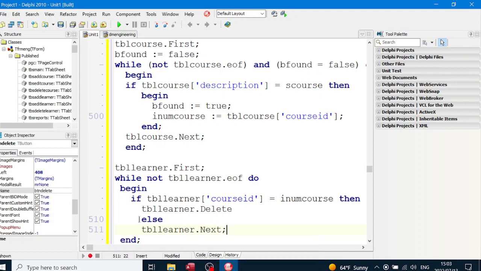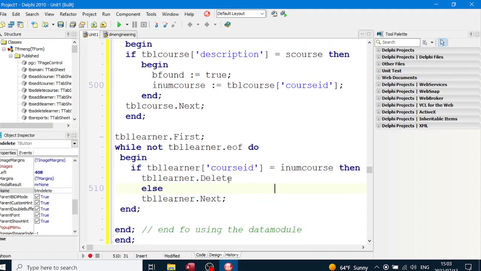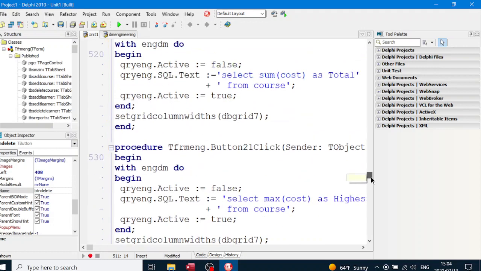Now you might remember that in the previous exam we had the same example where you're going to delete many things in a table. When you do delete many things in a table, you have to say dot delete else. You have to put the else, go to the next one. Right, and then that's that.